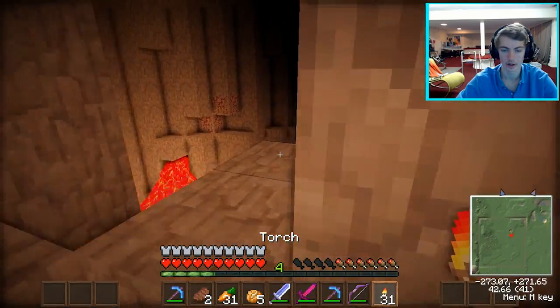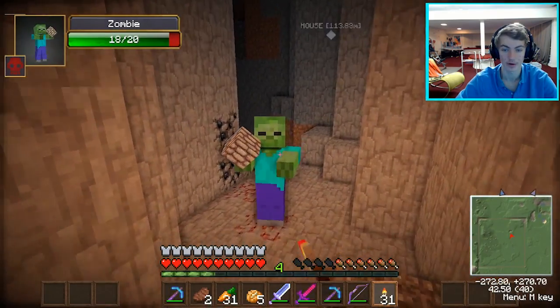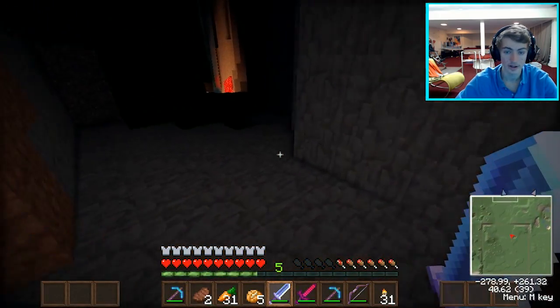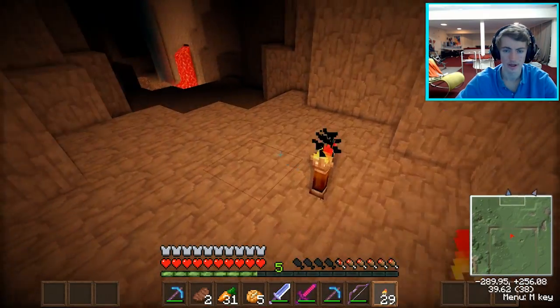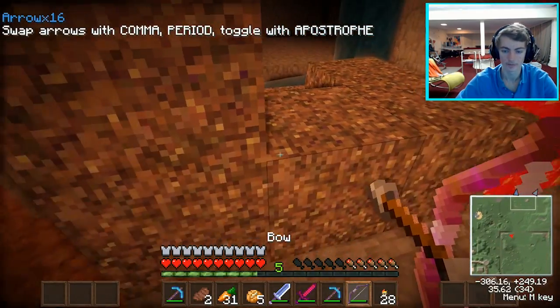Mobs are already spawning. Oh my gosh, here it is. This is what I was talking about. That's the part of the ravine I was saying. These are flame blade, actually. Actually, we'll just use this for now. That's the part of the ravine I was saying that goes pretty deep. This is kind of like the mini one. Oh, shit, I was going to fall down there. This is kind of like a mini ravine, but it kind of connects to that other one. So it crisscrosses in a way.